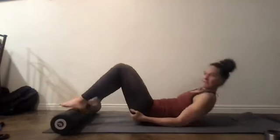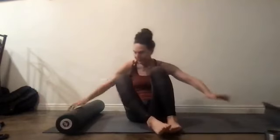All right, we're going to have some fun with that roller, and Jean, if you want to do a normal hip stretch, you can. If you want to do a hip stretch on the roller, you can. Take your ankle to your thigh. So Jean, if you want to do a figure four, you got it. Now you're just gonna say, how are my hips feeling? So right now I'm kind of leaned back, but you can also go forward and see where is my tension?